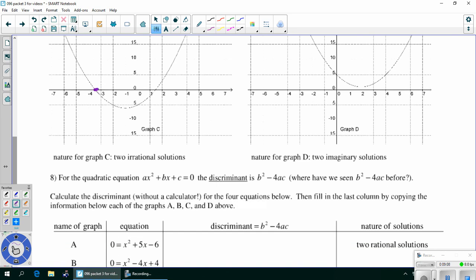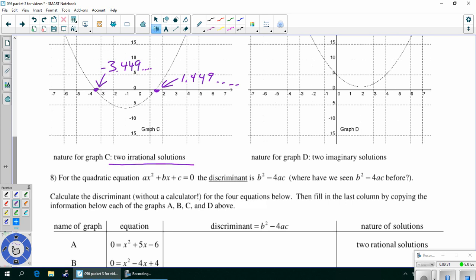Okay, this one, there are 2 X-intercepts, so there's the 2 part. But we saw, I think it was last class, -3.449, and it went on forever, and 1.449, and it went on forever. And those were 2 irrational numbers. They still had square roots left in them after we did the quadratic formula calculation. So 2 irrational solutions there.